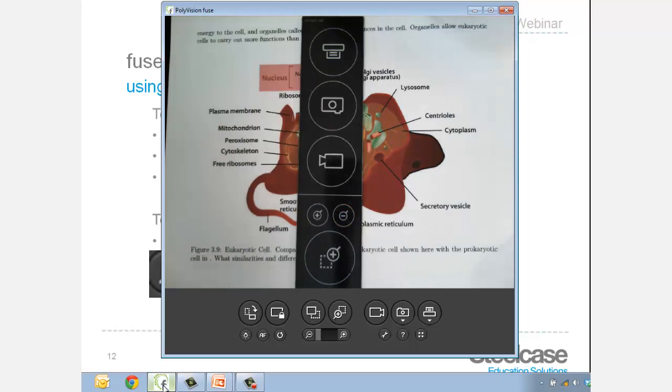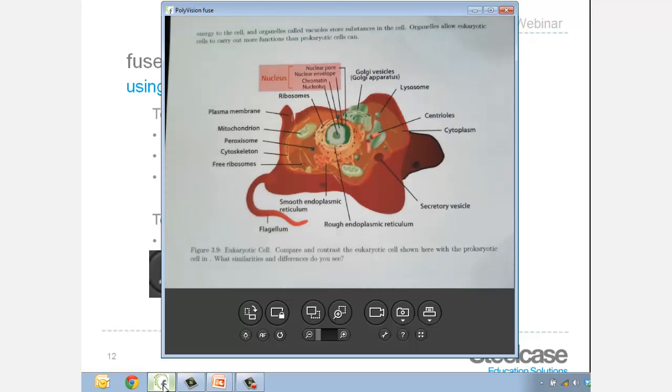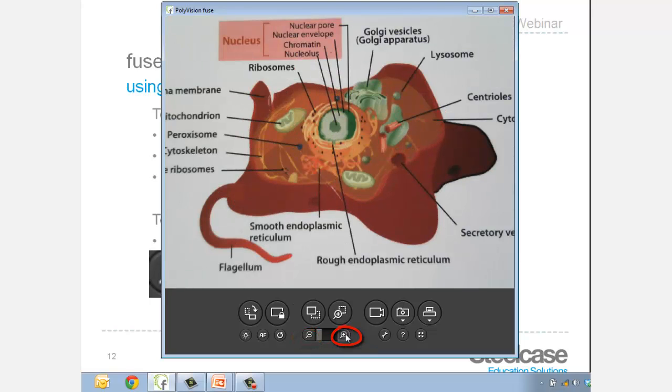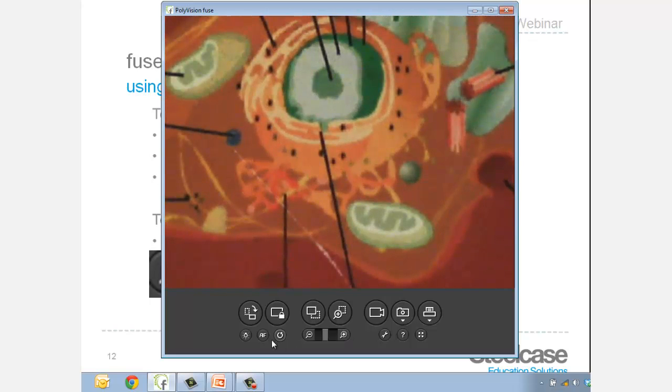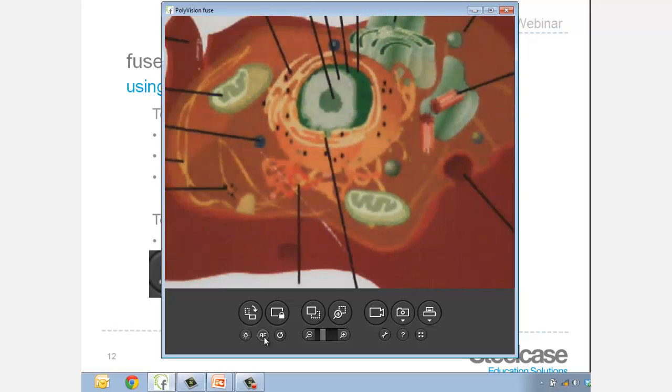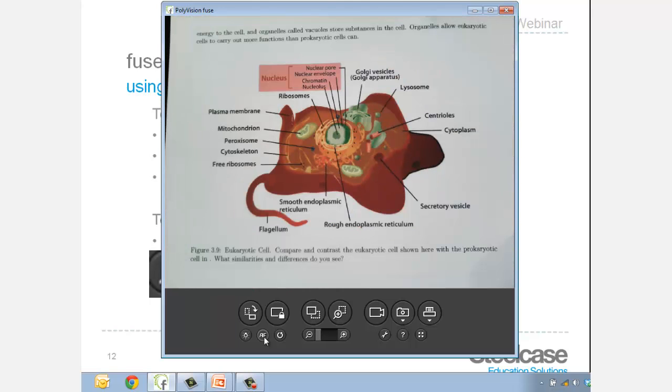So let's take a look at an example to see how that works in reality. Here I have a picture of a cell. I can utilize the zoom in, zoom out capability. Remember that it's focused on the center of the image. So in this case, I'm going to keep zooming into the nucleus. As you learned in part 2 of the tutorials, always utilize the autofocus when you change the image on the camera. And then I'm going to use the zoom out on the icon strip with my Eno stylus, so you can see how it works with the same capability. And autofocus again.